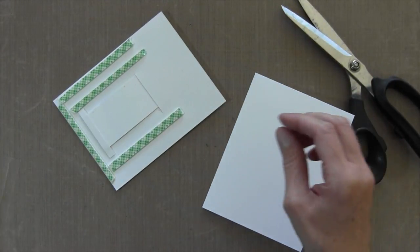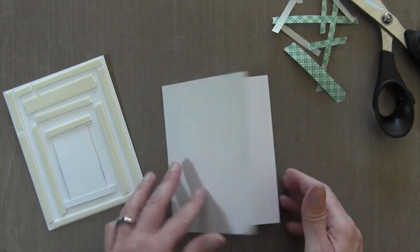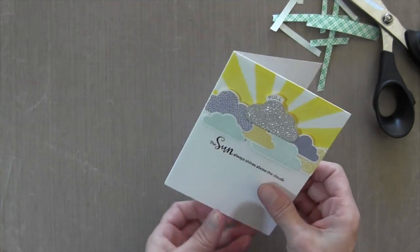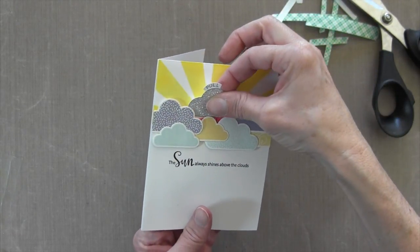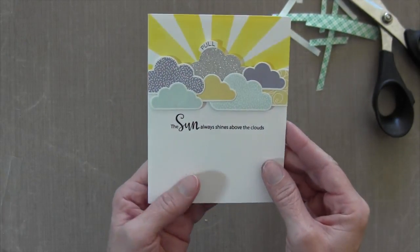And then I'm going to finish off this panel with a bunch of foam tape so it's all the same level. And I'm taking a piece of 4 1/4 by 5 1/2 inch Neenah Solar White folded cardstock. Now I'm just making sure that it's going up and down smoothly in between my Scotch foam tape. And that is the card.